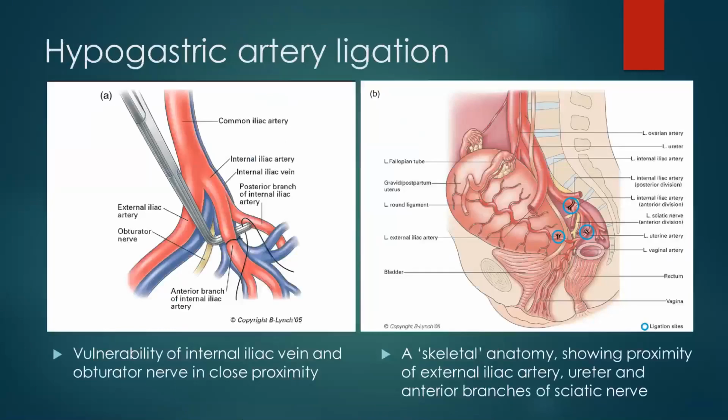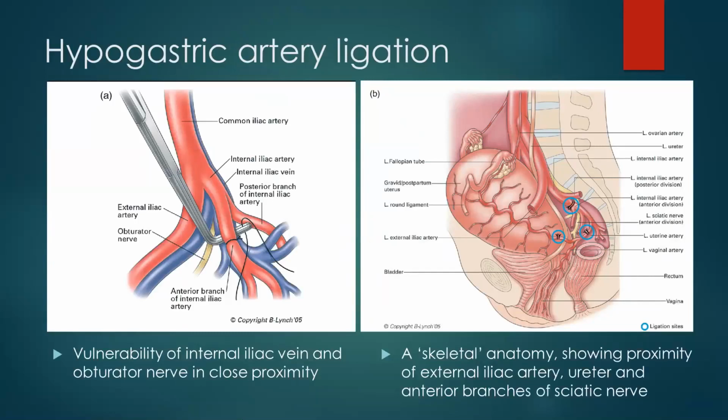So if all this fails, the hypogastric artery ligation is the next step. And I'll be honest with you, I've actually never done one of these. It's always been our oncologists or our trauma surgeons that have done it because normally it requires a pretty high ligation along the hypogastric. And so the thought process is that you are ligating the anterior branch of your internal iliacs, and you want to try to do it distal to the posterior branch so that you're not affecting what the posterior branch is supplying, so the buttocks, the thigh. Because if you can ligate it right at the bifurcation of the internal iliacs, then you can really reduce a lot of bleeding from the uterine artery.